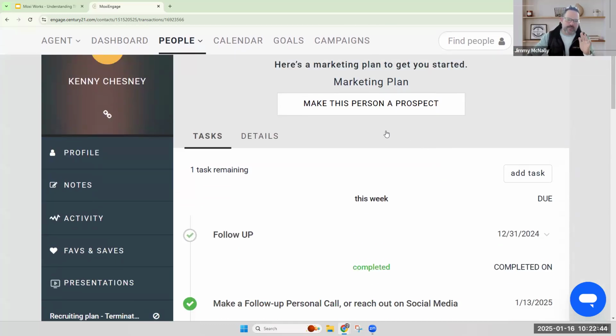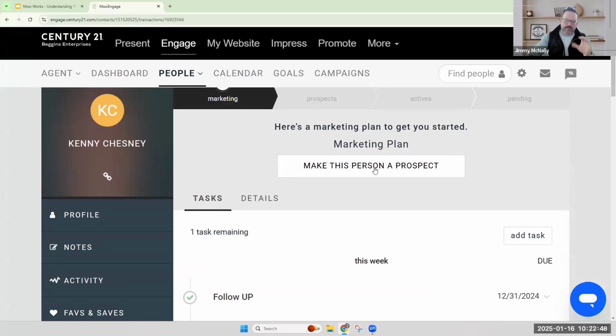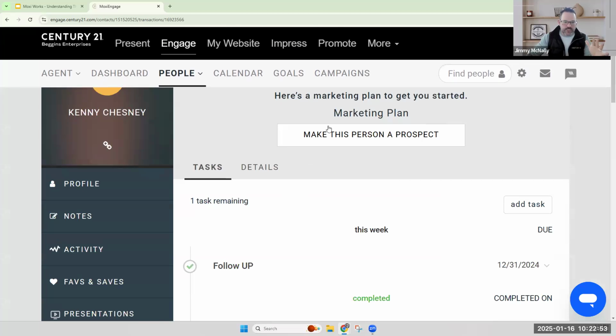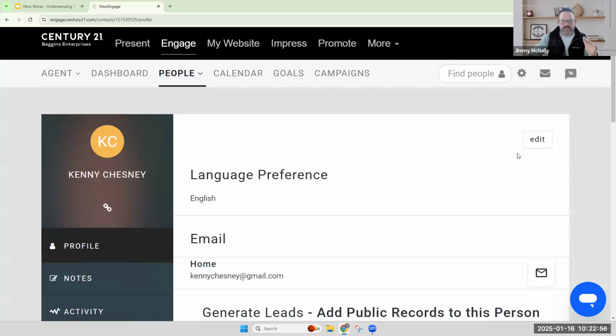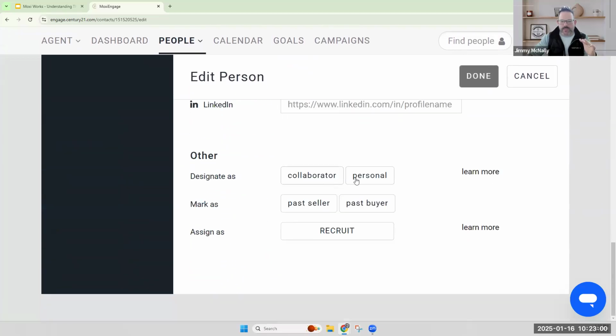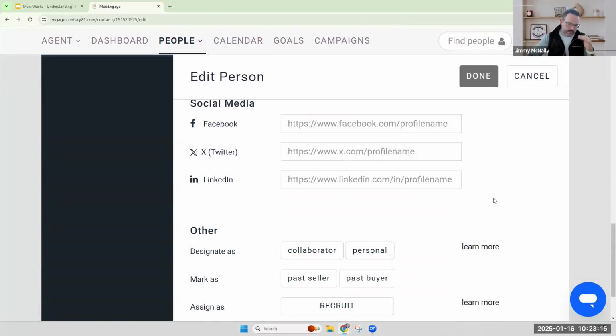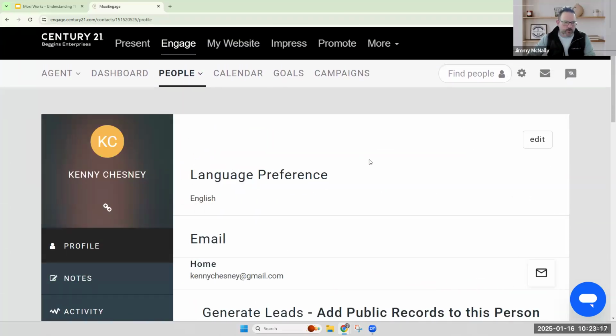When I have them in here, so this one is just a marketer. He's just in marketing. If I want to take him out of marketing and I don't want to do any of that stuff, I have to go to their profile card and edit it. And I need to take them out. I need to make them a collaborator or personal, or in this case, as a manager, I could do recruit. Once I make them a collaborator or personal, they would not be able to be put into the sales flow. So if you've got any other real estate agents, lenders and things like that that you don't want in there, set them up that way, and then you don't have to worry about it.